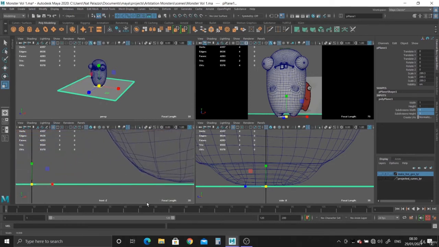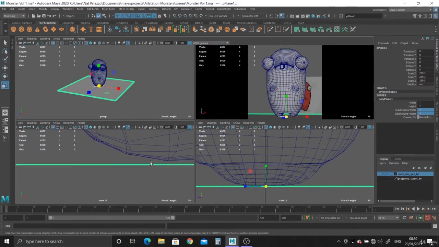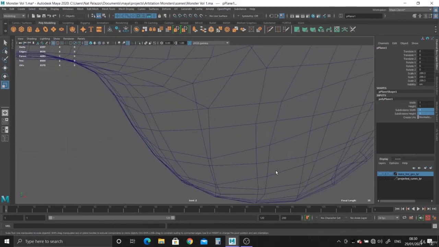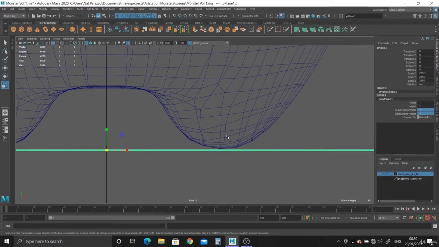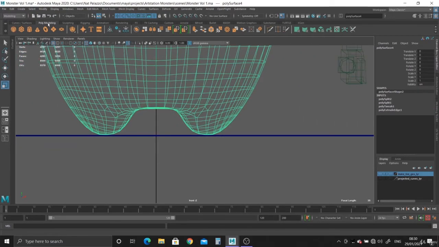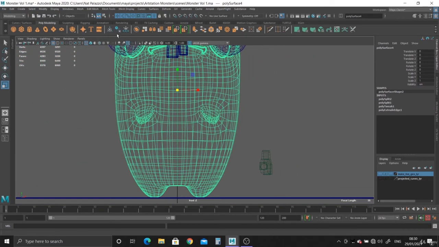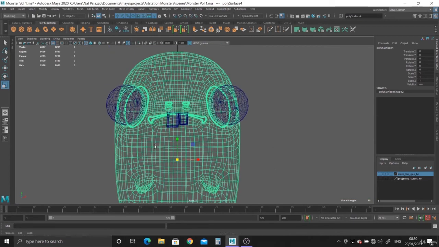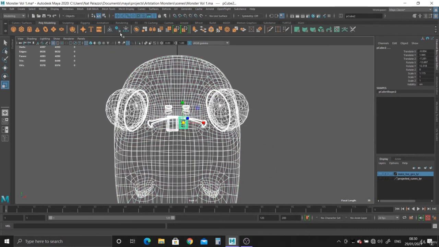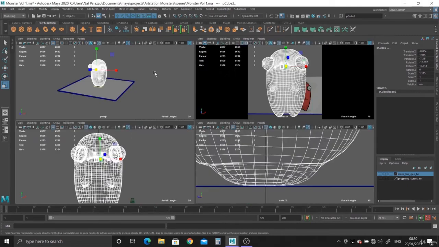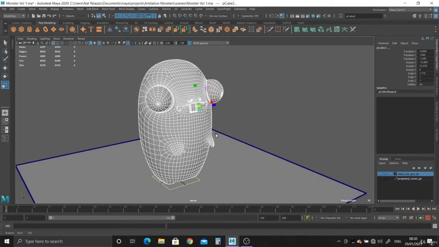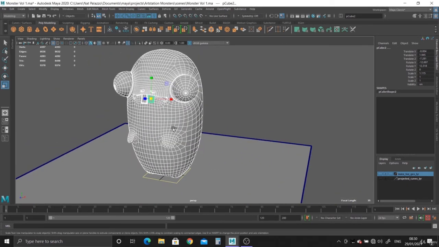Boom. And so as you can see, it's just about on the floor. He's floating, excuse me, he's floating just a bit. One thing we can do also, first of all, let's delete the history. There we go. Let's select everything and delete the history. And we have everything selected. And when I say everything, I mean just on the character. And do Control G.